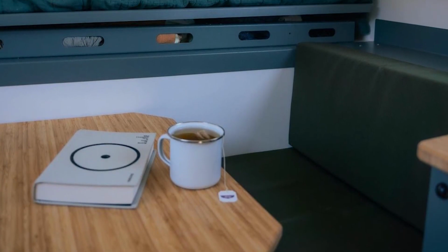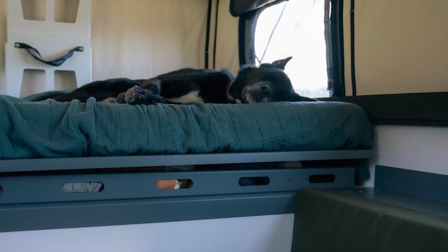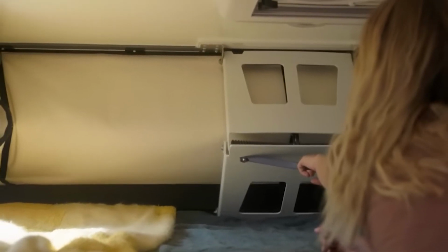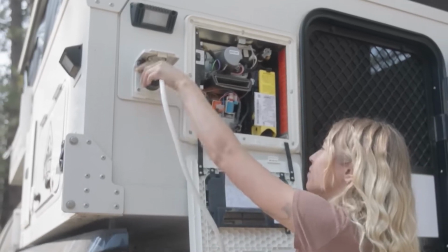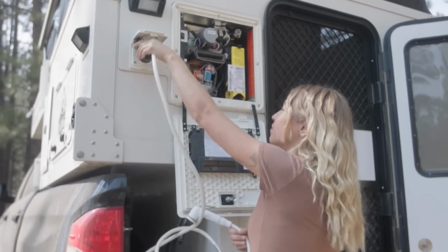Further inside the camper is another bamboo countertop, Rachel's main workstation, opposite which is a cozy chair. The upper part of the camper lifts, revealing space for a bed and storage. Rachel takes showers outside. She turns on the water heater, waits 15 minutes, and then uses the shower hose.